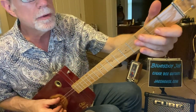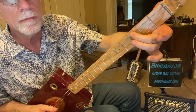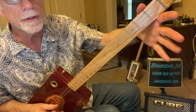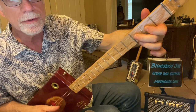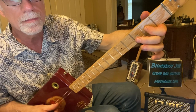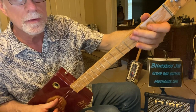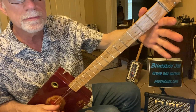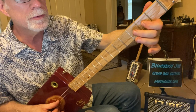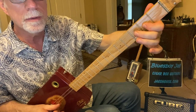What I'm doing on the left hand is: fret 0, then 3 — second string open, 2nd fret with 1st finger, 3rd fret with 2nd finger, and back down. So it's 3, 0, 3 — 3 with your 2nd finger, 2, 0, 2 — 2 with your 1st finger, and back down.